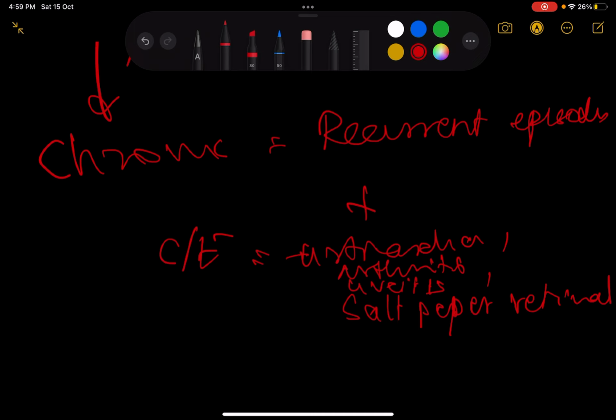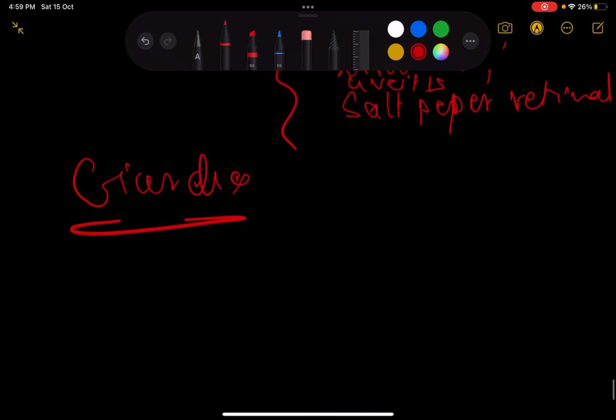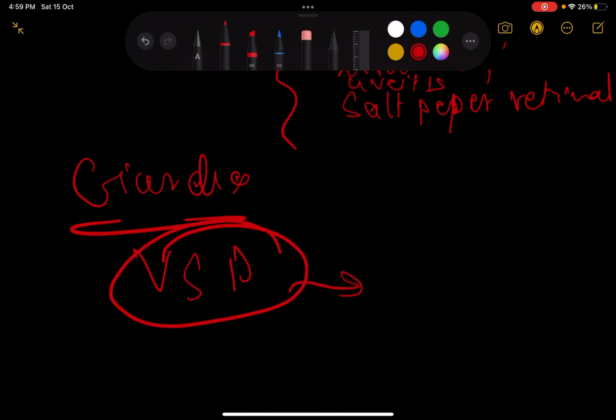So all of these that occur are complications of chronic giardia because of the inflammatory response. Now giardia has a very important antigen variation. It has a variant surface protein, a cysteine-rich protein, that causes the antigen to change recurrently. Because of these changes in the antigen, giardia in chronic infection goes unnoticed. So that's very important.